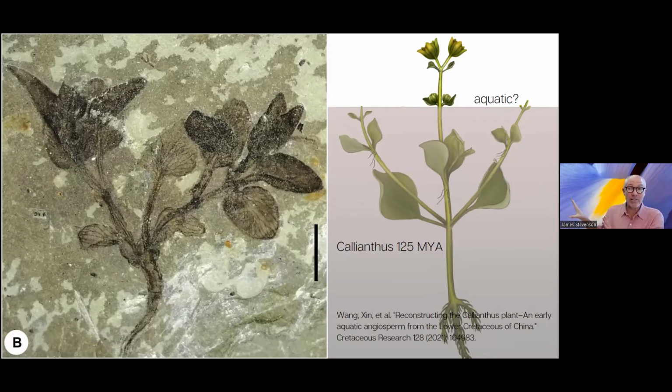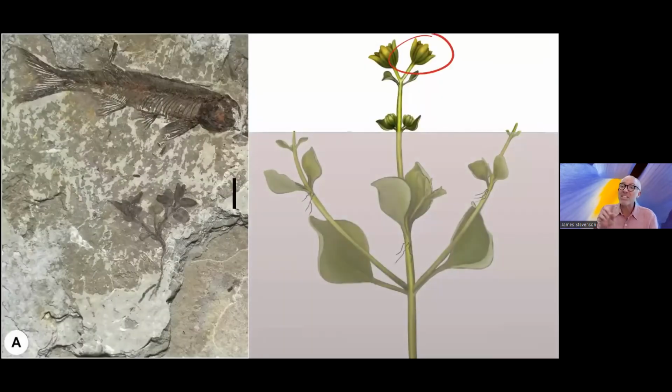There were plants on land. All the ferns, all the mosses, all the conifers, they were dominant. But in the water, in this aquatic habitat, this experiment in reproductive structures took hold. Why do we think it was aquatic? Because in the same formation there were some fish skeletons as well. That and some other context clues gave scientists reason to believe that the first flowering plants appeared in the water. So let's take a look at this flower from Callianthus.